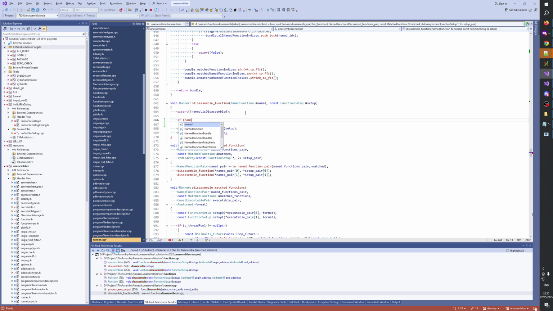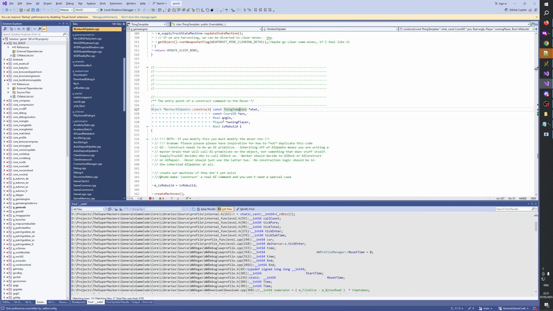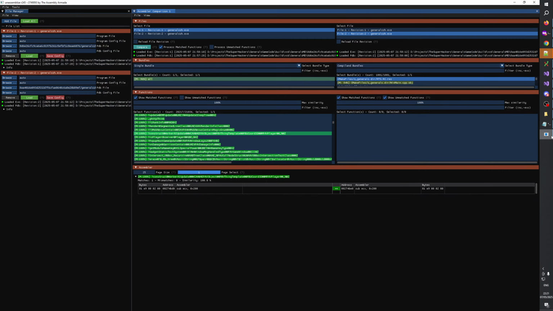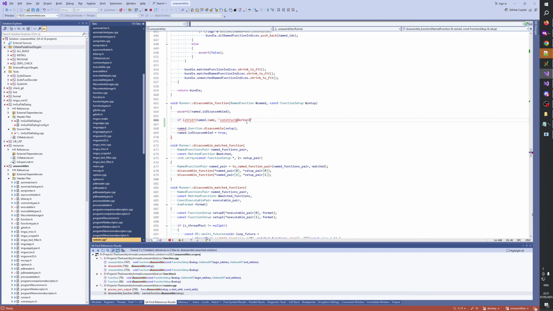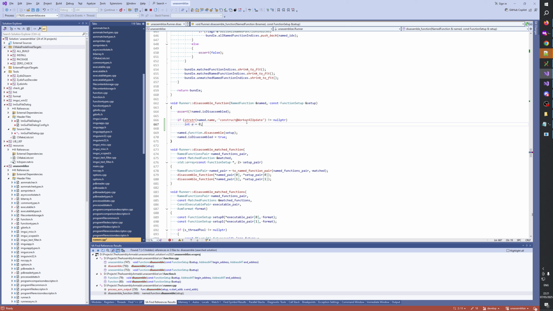If named dot name, let's do str name construct at worker AI updates. It's not null pointer int a0. cstr.